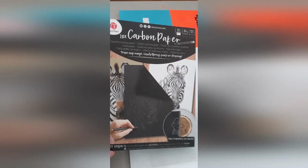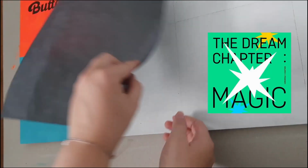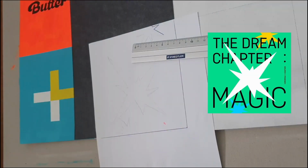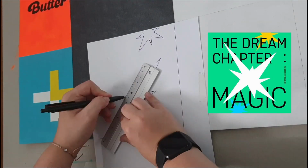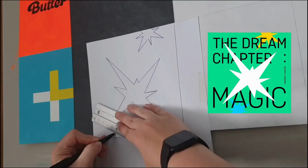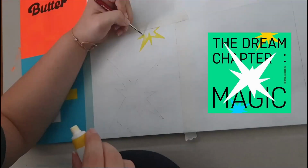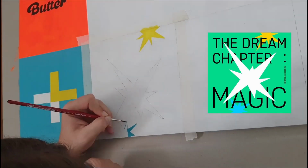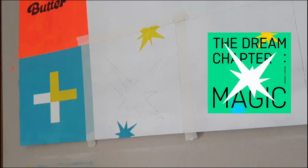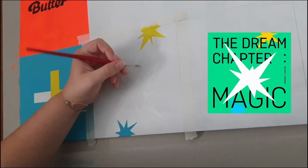For the next square, I'm going to be using this carbon paper to trace the design of the stars of the TXT album The Dream Chapter Magic. If you trace your design while the carbon paper is underneath it, it will transfer it to the page beneath it, which is really helpful, and I'm going to be using it a lot for the next couple squares. After using the carbon paper, I could start painting, and yes, I could have used masking tape to get straight lines, but I thought this was easier than trying to cut out all those little pieces, so this is what I did.